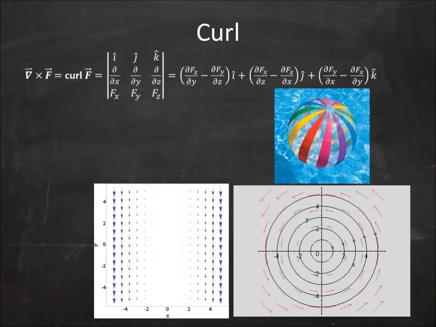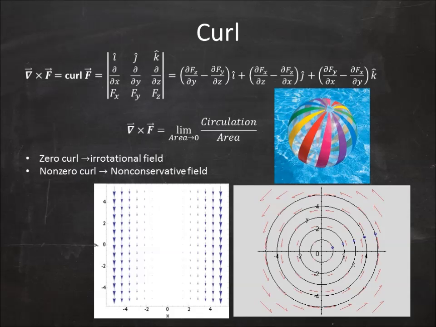Note that just because an object moves along a circular path doesn't mean there is a curl present. Curl is a measure of local rotation. In this example, the curl would be given by negative 2x in the z direction. When x is positive, the curl is into the page, and vice versa for negative x values. Just like how divergence measured the flux through an infinitesimal volume, curl measures the circulation, which you can think of as the amount a vector field pushes along a path over an infinitesimal area.